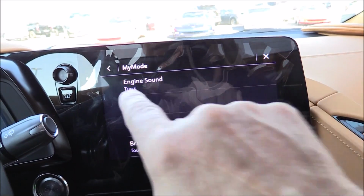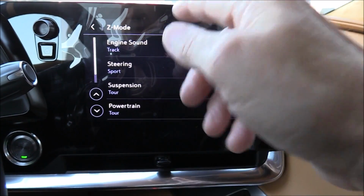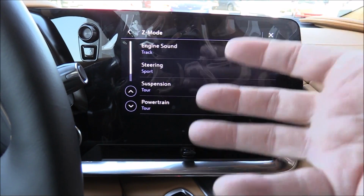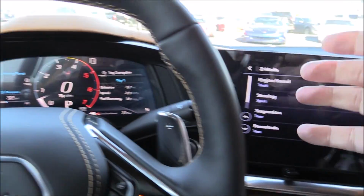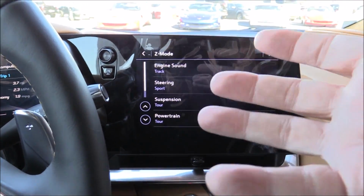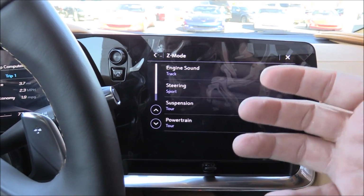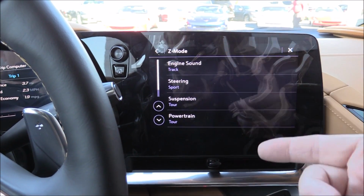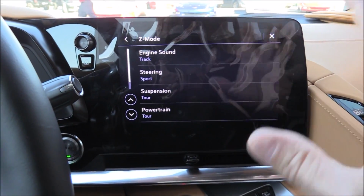But you've got such great customization to the feeling of this car, you guys. Play around with this. Get some different feel for the car. And if you're on an open road and you've got a car with magnetic ride control, turn your dial. Get an idea how this all feels and see if that's something that works for you as far as how you want the car to handle. Just be warned, if you're in the track mode, I always tell guys, track is for track, man. That's very, very heavy. And accelerator, suspension, steering feel, track is for the track, and that's something that you may want to stay away from.